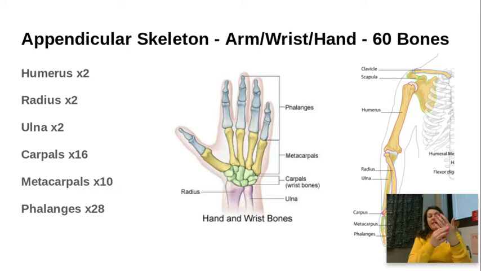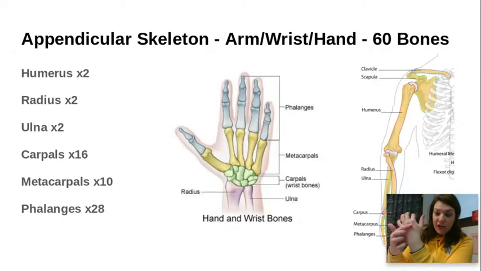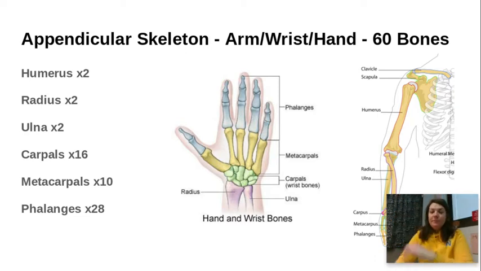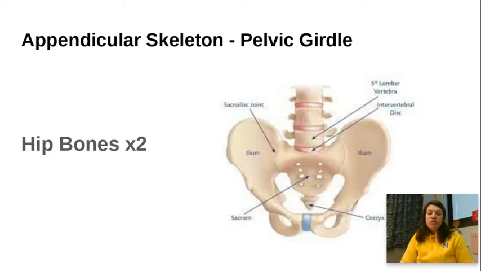Okay, obviously we have two hip bones. You can feel your hip bones down here. And then if we start talking about the lower part of our appendages, so our legs, you have two femurs, which is the top half, so that's where your thigh is. And then your patella is your kneecap, so you can feel your patella there.